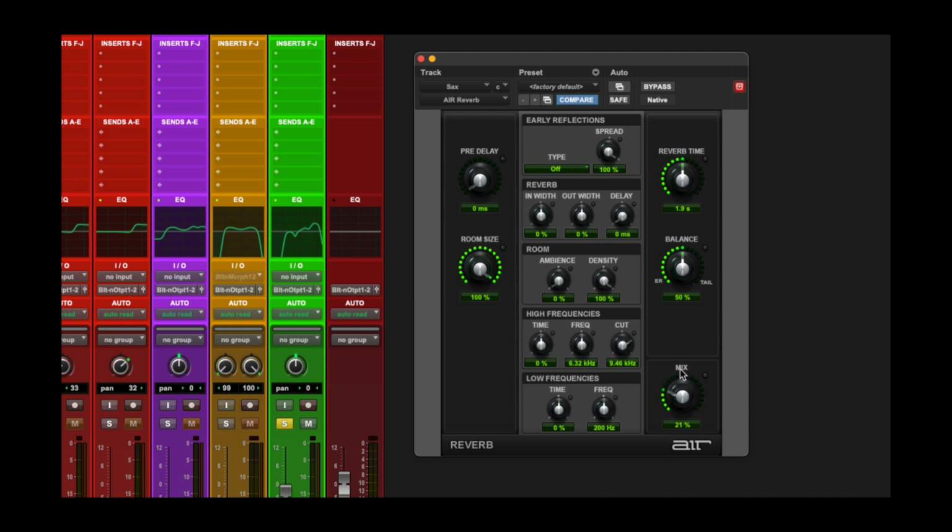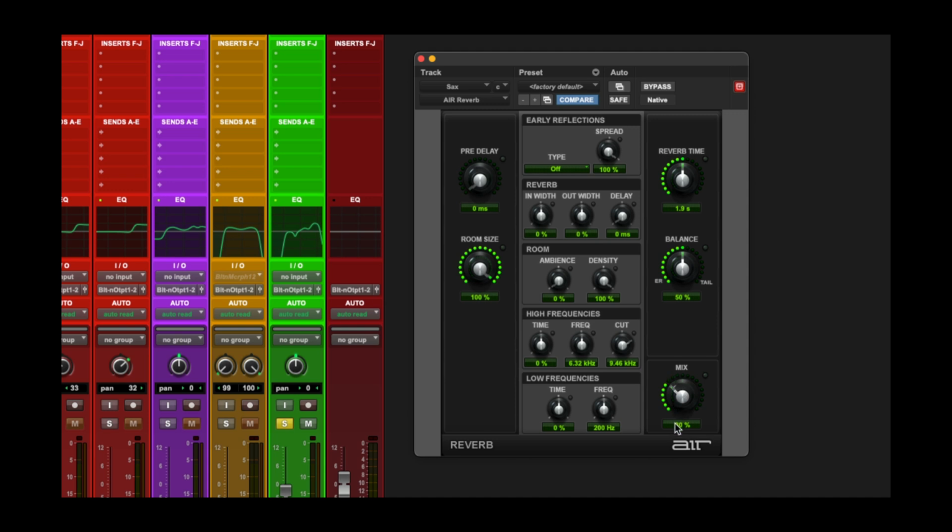It's unaffected. If I make this 100% wet, then it's totally affected. And wet is the name we give for an affected signal. And it usually refers to time-based effects, like reverb or delay, but it can also be used for saturation and distortion and some other things. But this is 100% wet. Very different. You might think, wow, that sounds kind of cool, and it does, but it probably wouldn't be appropriate for the mix to have it at that level.